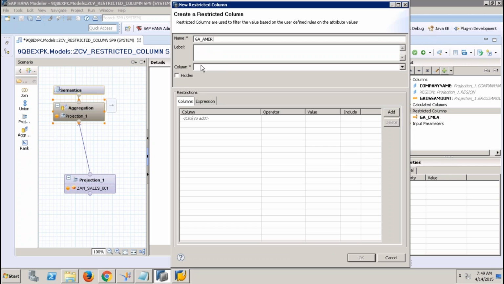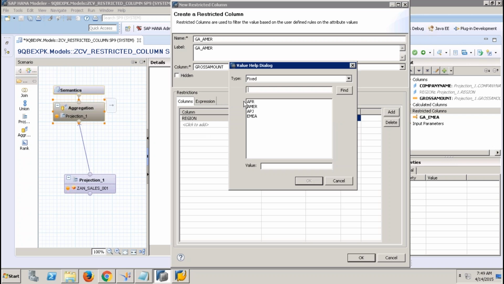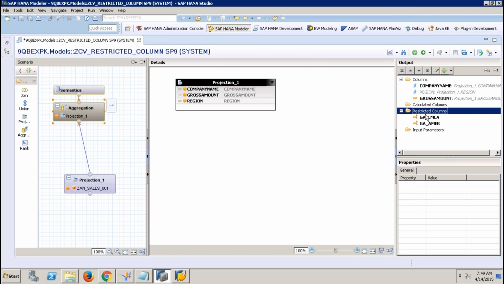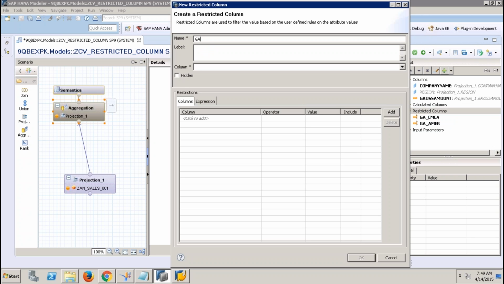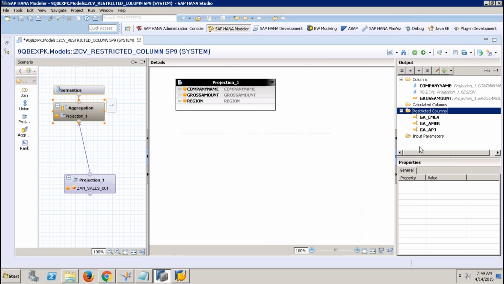America. It's a gross amount restricted with region, America. Same way, gross amount for Asia Pacific. That's okay, 3 are enough.